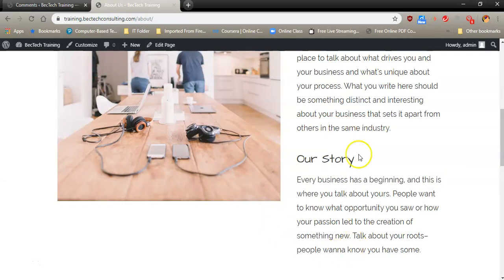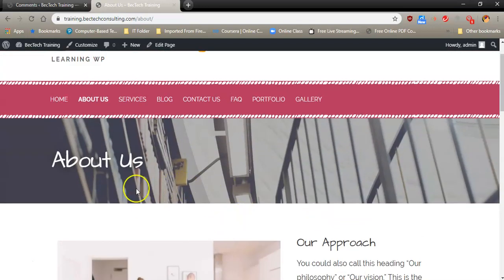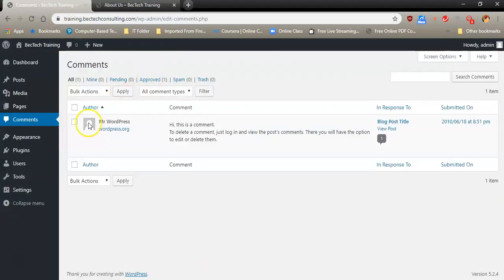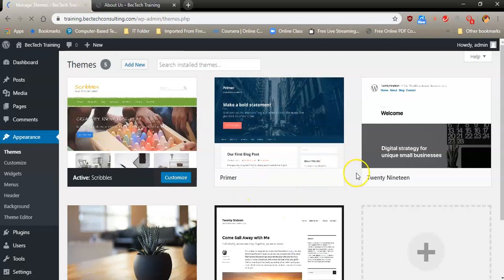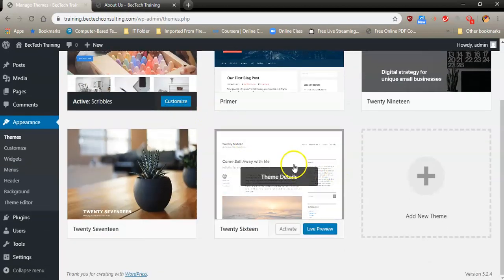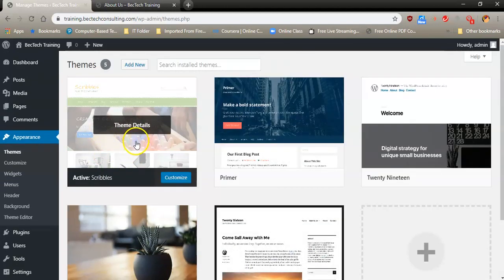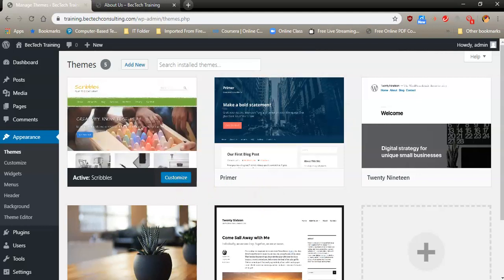We install a theme and then we go back and edit. We use the word customize. We edit the theme, make changes around it. So this is a theme that I installed while creating the site. So when I come to appearance, I click on themes. These are pre-built themes in WordPress that we can use, like the one I selected. So themes are pre-built and they help in facilitating building a website.